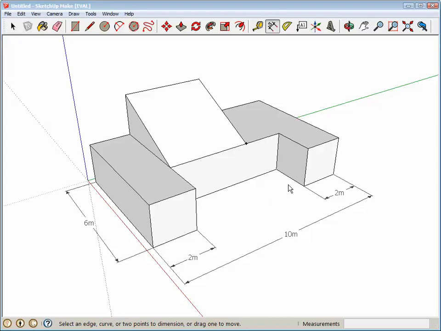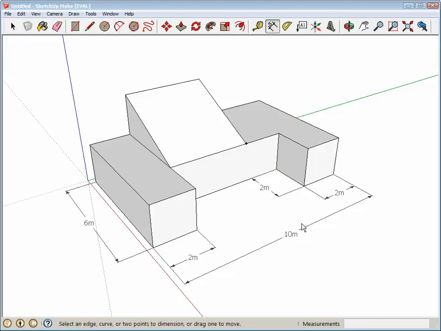And we don't really need to do this dimension right here, because you know that that's going to be 6. If this is 2, this is 2, and that's 10. So that's over dimensioning, and we don't really want to do that. But we do need to know how far it is in this direction. So let's go ahead and measure that one. So here and there and back over like that. That's kind of interesting to do it that way. But I think I'll go this way.